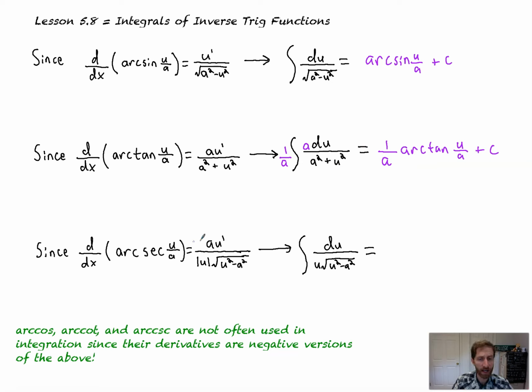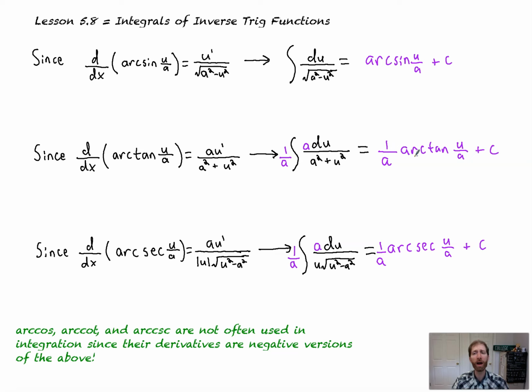Same thing here. The derivative of arcsecant is a u prime over absolute value of u times root u squared minus a squared. So the derivative is that. So for the antiderivative, we don't have an a there. We often won't. So I'm going to put an a and a 1 over a just like before. So what's the antiderivative of this? Or the derivative of what is that? Well, here it is, the derivative of arcsecant. So that's going to be arcsecant of u over a plus c. Don't forget about that 1 over a and how that comes from this little bit right there to get it to look exactly like this. Again, that 1 over a comes from the fact that most integrands won't have the a in it already.